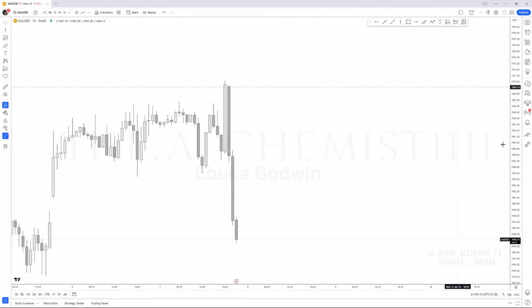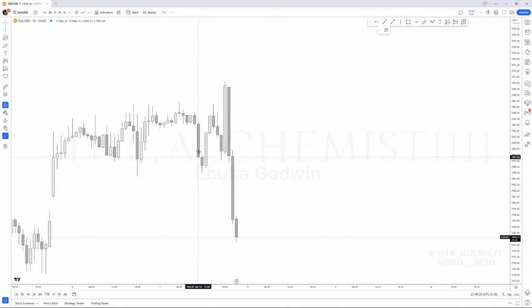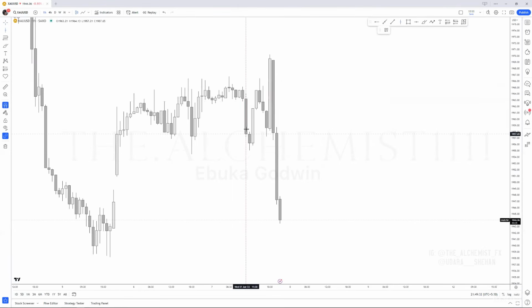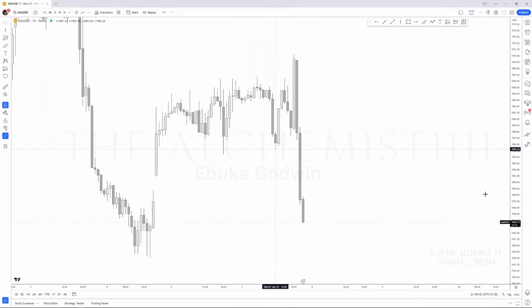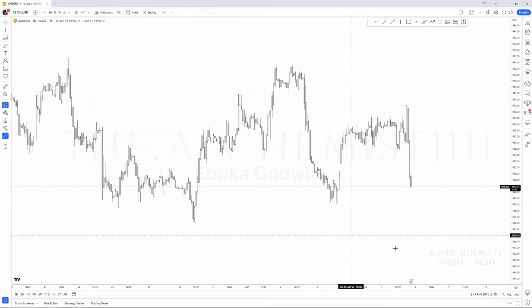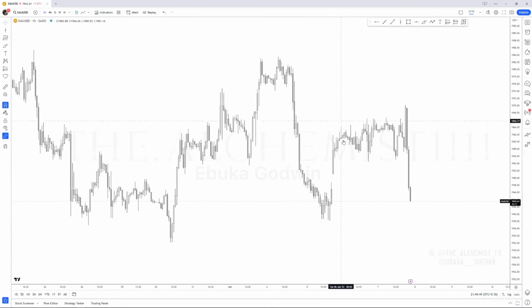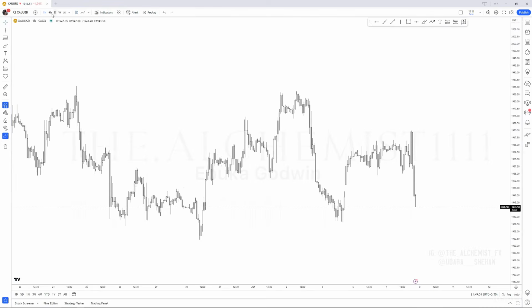So remember, 11:30 a.m. my time, like I told you, is IST, Indian Standard Time. You can go to Google and convert it to your time. So 11:30 and 12:30 are the London kill zone and London open, and the New York kill zone is at 4:30 and the New York session is at 5:30. Now, what I want you to do is find an indicator. A student of mine from the previous batch has made an indicator that shows the London kill zone and London open. I'll see if I can get it and send it to you.